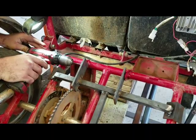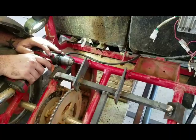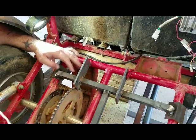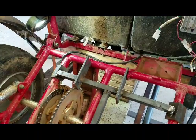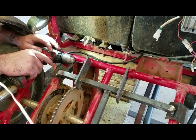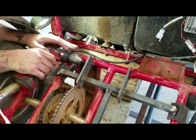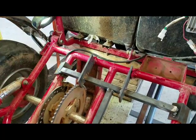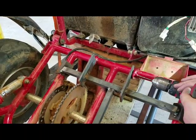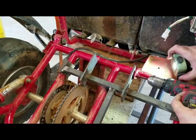I tell you, that bit's kind of worn out. I'm going to try to get through this and I'll probably replace the bit. Let me see where I'm at. Looks pretty good. Let's try to get on through there. All right, try to do the other side. Yeah, having to reach through things on this swing arm, but we'll make it work.